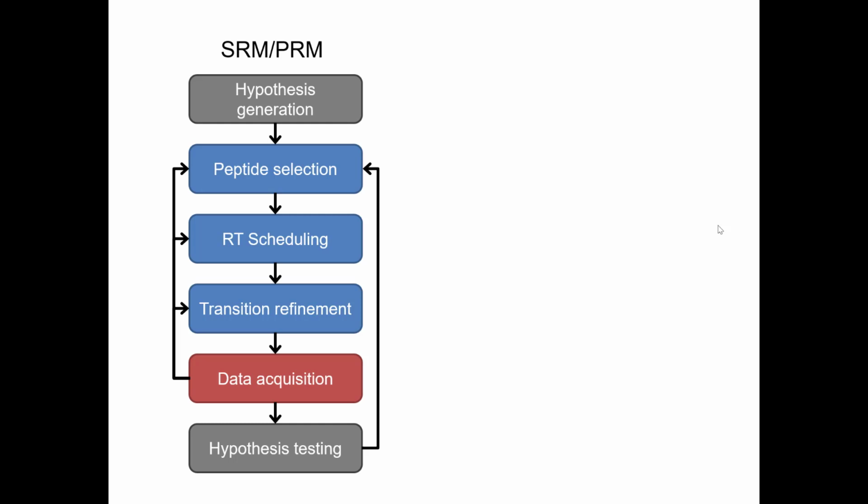And then you got to go back to the beginning and pick some more peptides, or go back and do some more transition refinement to figure out, this transition worked really well in my test case, but it's interfered with. So this process is constantly requiring you to go back to the instrument and reacquire and reacquire and reacquire. And this is a lot of time and effort.